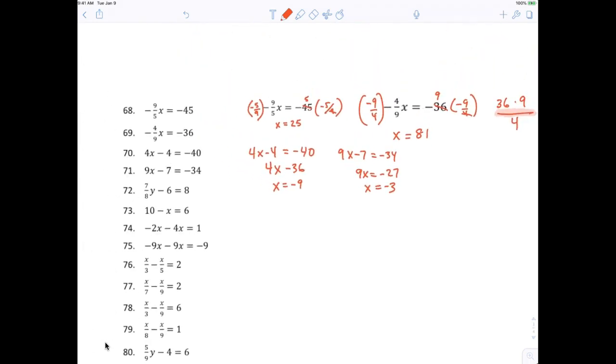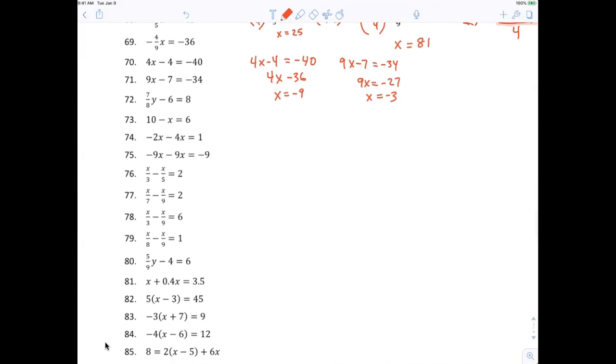All right? So now we have the next one. All right, now 7/8 y minus 6 equals 8. Now, we could do what here? What could I do? Yeah, we could multiply everything through by 8 if you want to just get rid of the fraction. Okay? So some of you liked doing that, so let's see if that helps. Multiply by 8. If I multiply everything through by 8, Justice, what do I get?